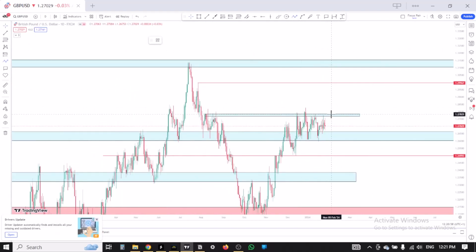Like I said in the previous videos, I want to see the breakout into this level, and I want to see the breakout into this level or this level here. Maybe you have some kind of retracement then into this level here. So these are the things that I'm looking out for. I'm really expecting this movement to happen. So this is the overall picture on the daily time frame.